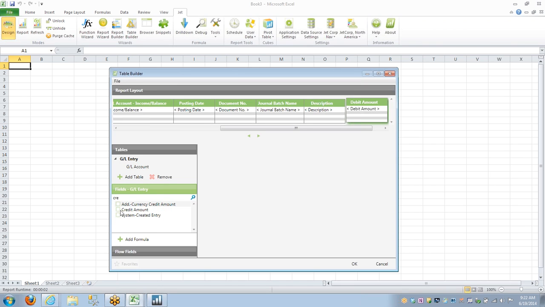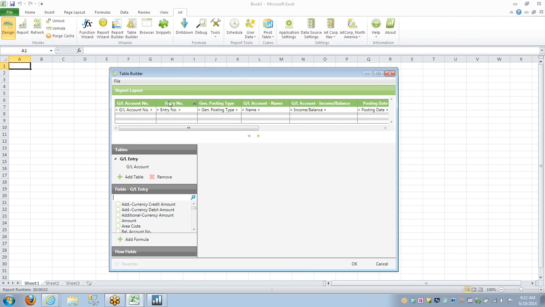So now I've pulled in my second table. I want to grab a couple fields out of here as well. So I'm going to go ahead and get, let's do name. Let's do income and balance. All right, so those are the only two I want to pull in from that other table. Now I'm going to go back to my original table, my GL entry. So you've got to make sure you click on that. And I'm just going to add a few more different things here. Let's do, right here, we'll do posting date.